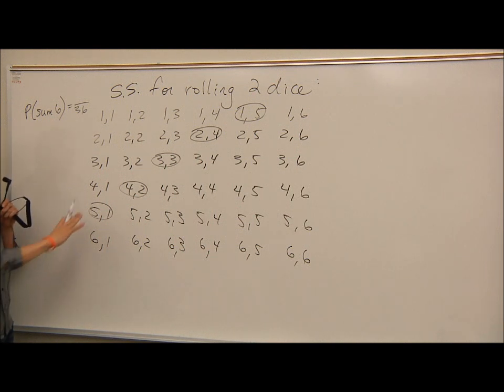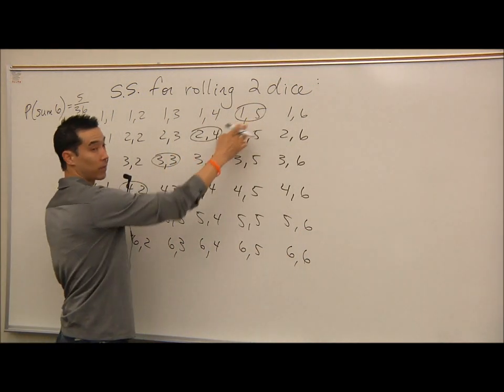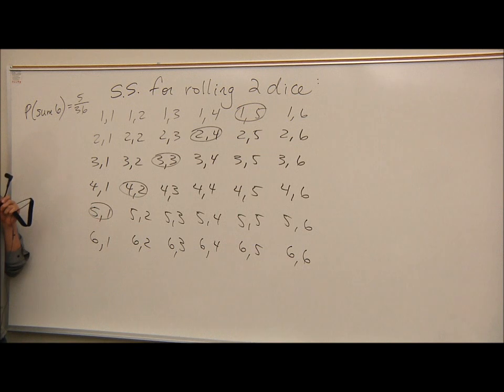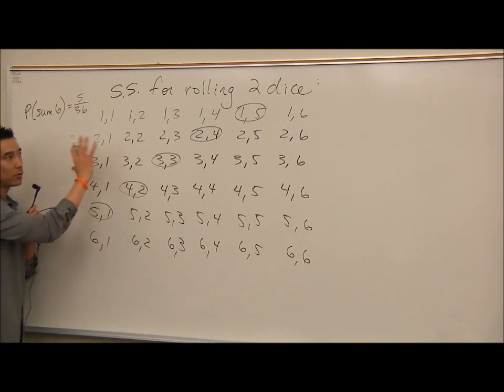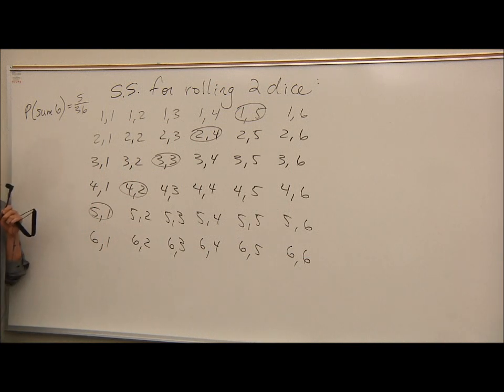So this is it, right? So how many times does that happen? 5. So 5 and 1 isn't the same as 1 and 5? They both add up to 6, but if I had one die in my left hand and one in my right hand, this is my left hand and right hand, this is my left and right, so they're different. Okay? 5 out of 36, and that's my answer. Okay, questions on that? Yeah, so when we do a systematic listing, you have to list out every possibility.